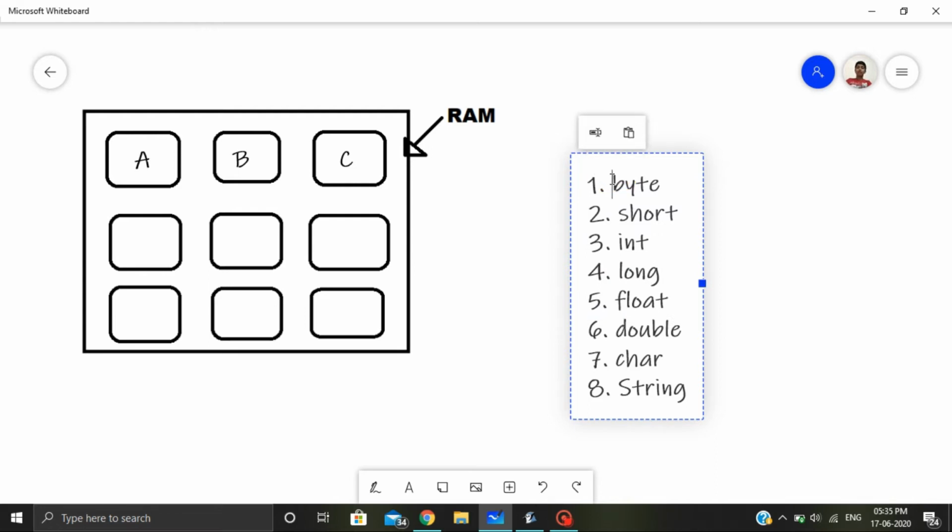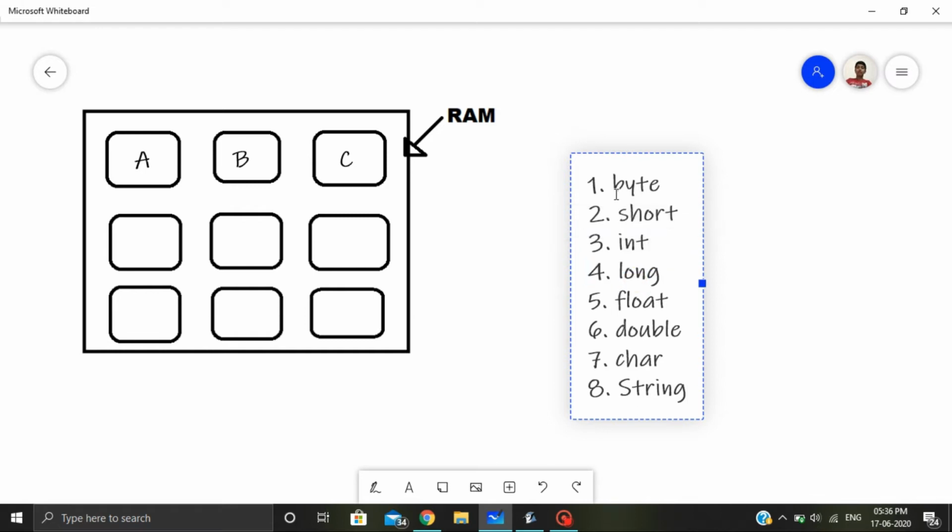Byte is 8 bits, so you can store only very short numbers, up to just like 3-digit numbers. Now short is an extended version of byte, that is you can store numbers with more digits than byte.